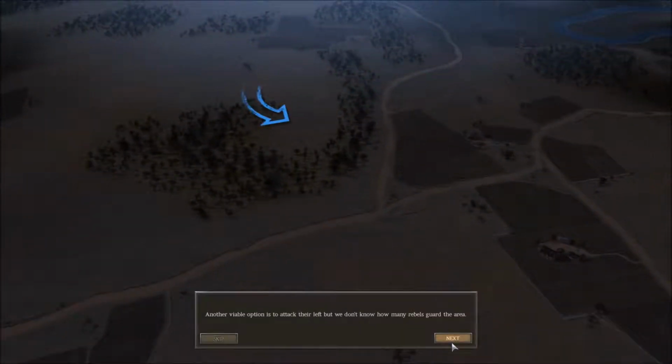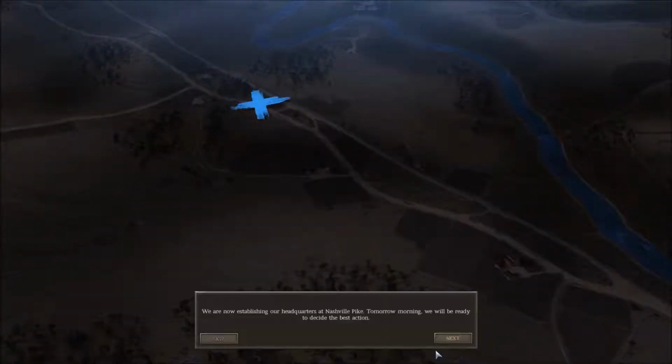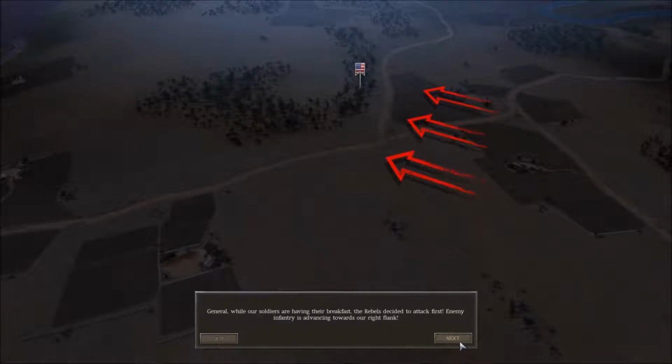Yeah, taking the heights is actually probably going to be a better decision. I don't want to lose too many men because I don't have that many men to reinforce with. I've only got $71 after fighting Parker's Crossroads, which was a slaughter just because there were so many Confederate troops. And so we start out with one victory point.